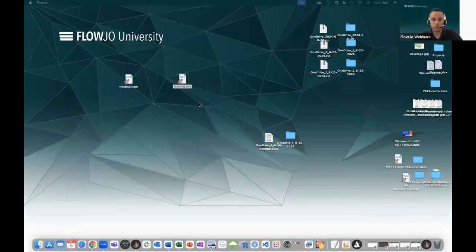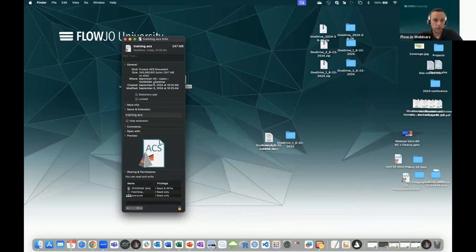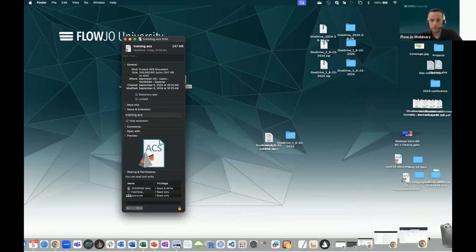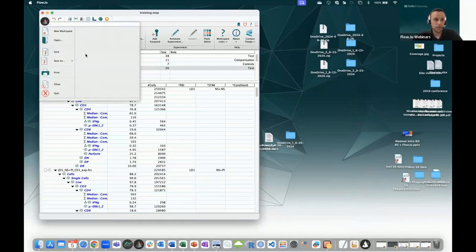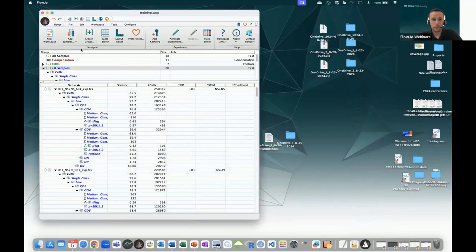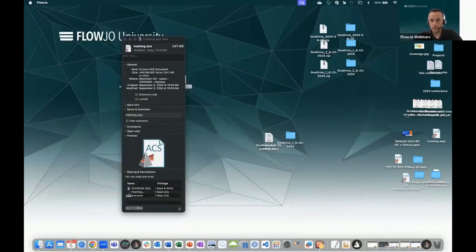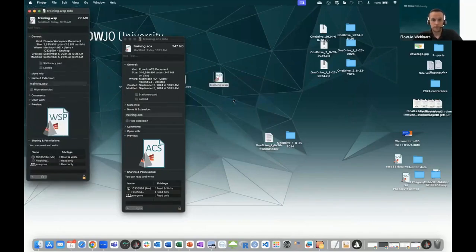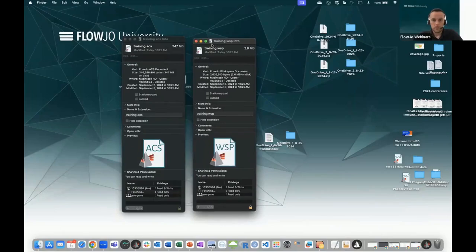See how big it is? Get info. This one is 337, and if I save it as a workspace, there you go, that's 2 MB.